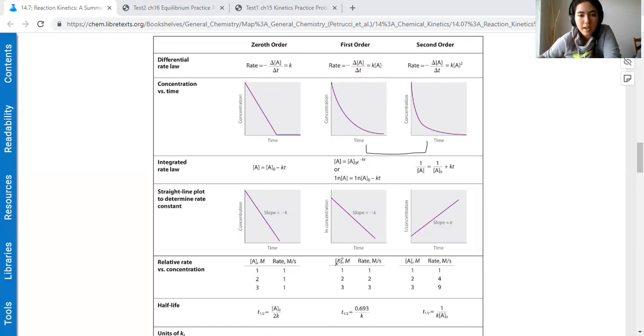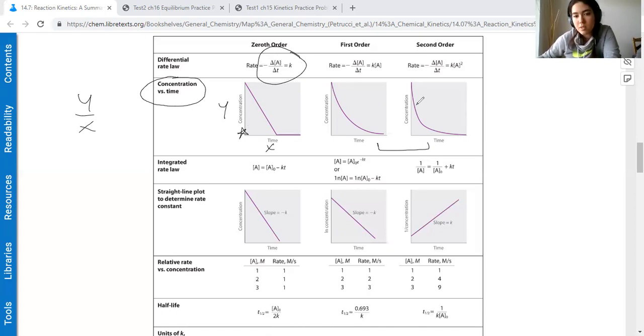Now let's go on and try to find the slope. So we cannot use a graph that just has concentration versus time to find the slope for these. We could use it for this, because what happens is this is our y and this is our x. Slope is always equal to y over x, or rise over run. And here we see that y over x is concentration over time, and that's equal to k.